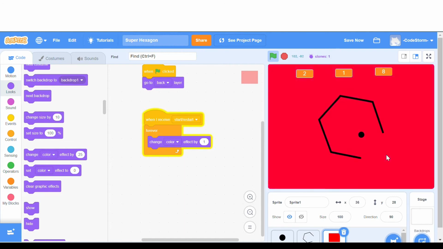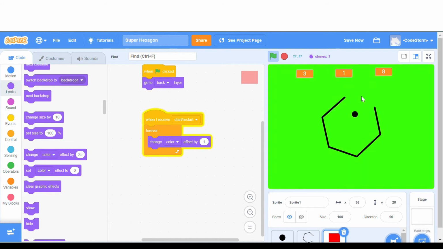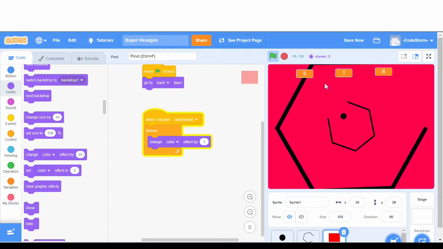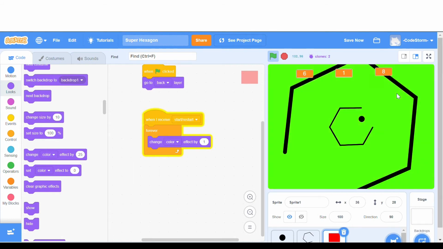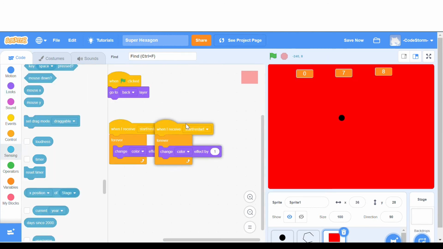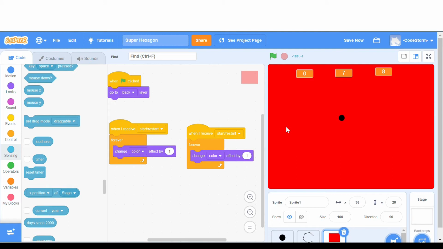Now, another thing that we could do is every time that a new hexagon spawns in, we can have it kind of have like a little flash of a different color. So what we can do then is we want that every single time, like randomized intervals, and the color suddenly flashes to a different color.